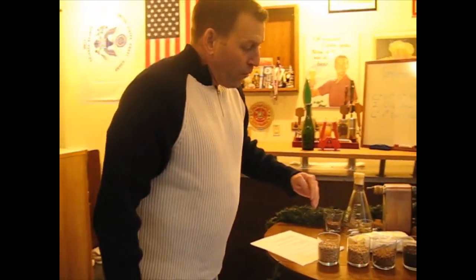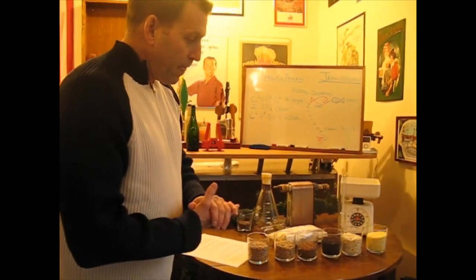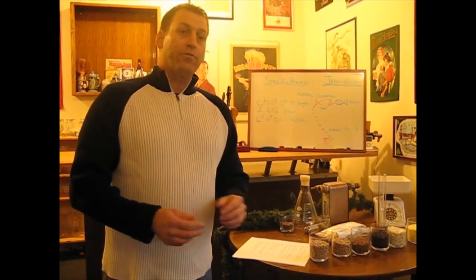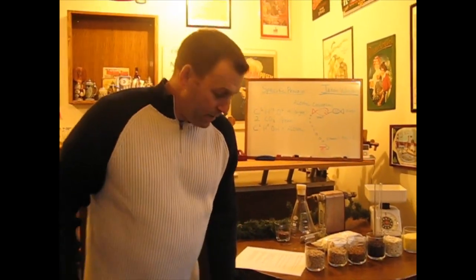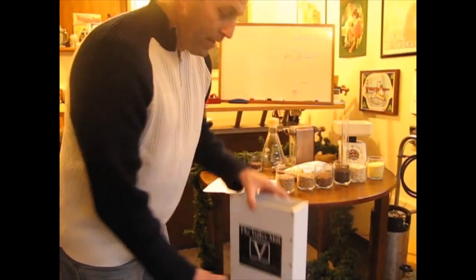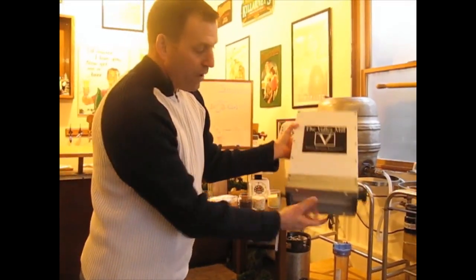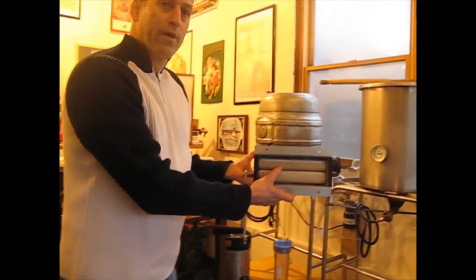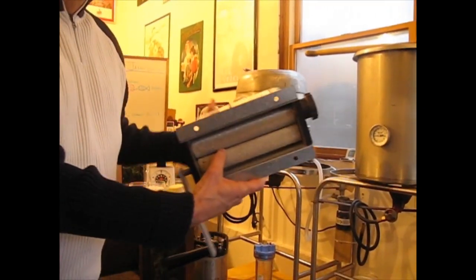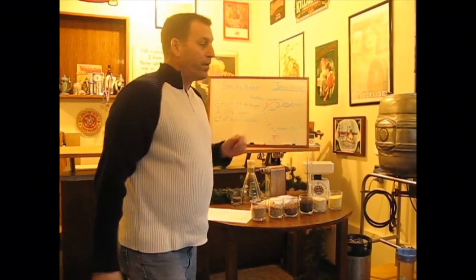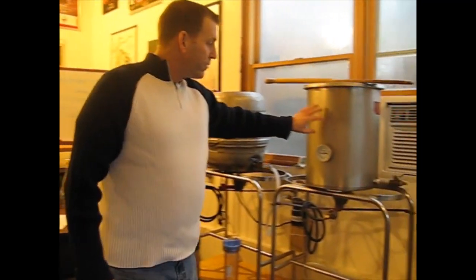Okay, when you put all these malts together and you formulate a recipe, what you have to do is run the grains through what they call a malt mill, okay? And a malt mill is this right here. What you do is you put the grains inside of a mill and you run them through a roller process. And what this does is crack the grains in half. And once you get all the grains cut in half, you put them into this product right here.